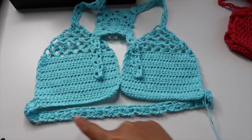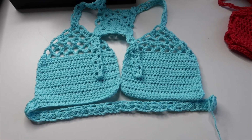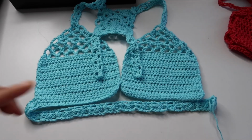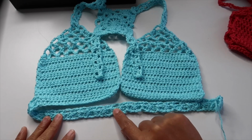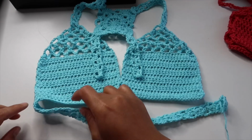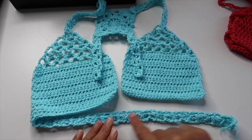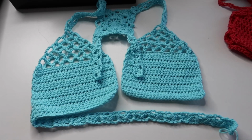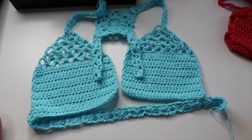So I did all this row for 28 repeats, 28 rows, and then we needed to divide it. So once you have done everything, it's 28, so you divide it by 2. For mine, I connected it in the thirteenth row total, so there will be eight spaces between the strap. Okay, so do that if you have done everything, and once I've done, I will come back.